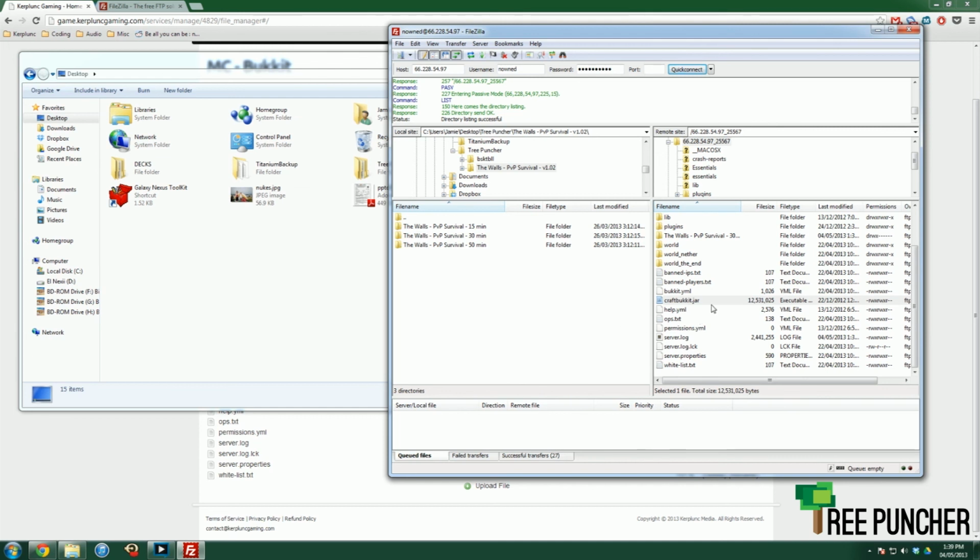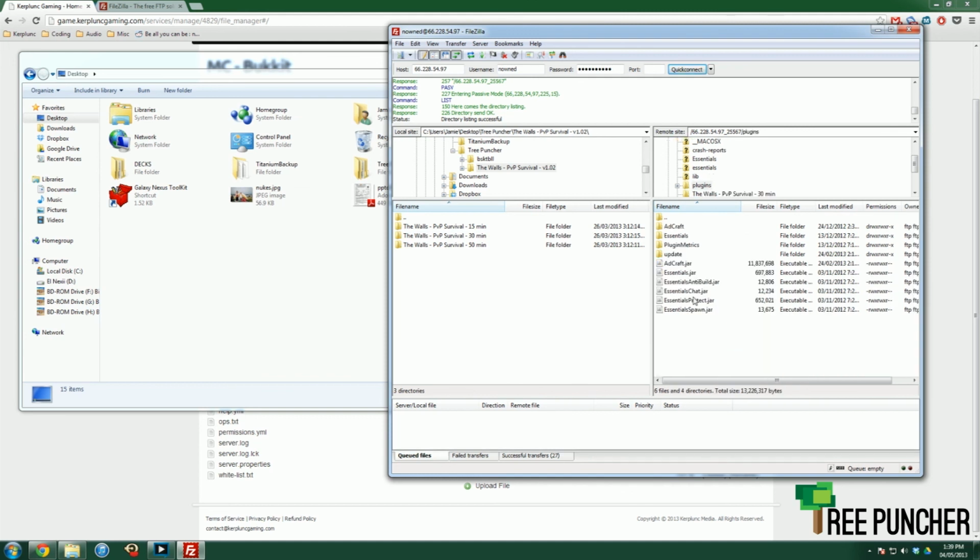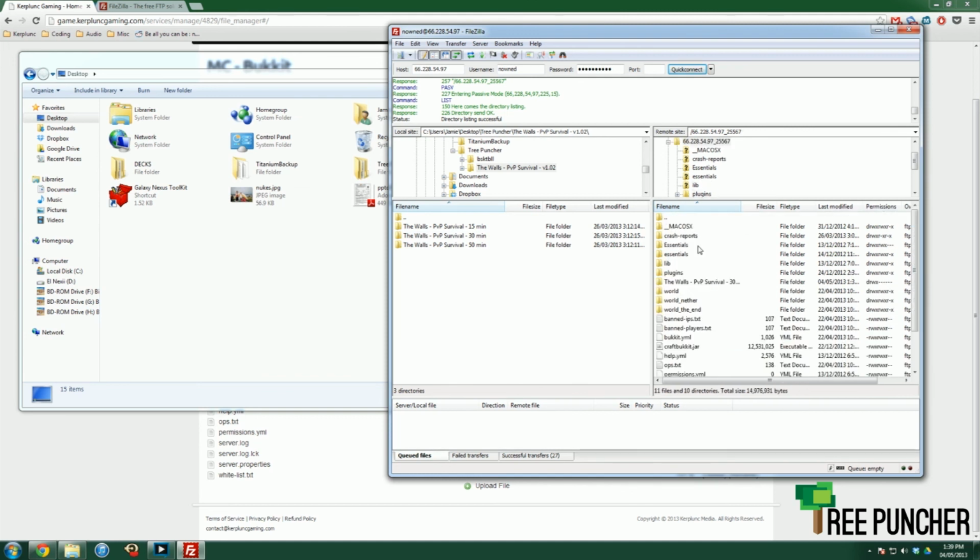Don't use that unless you're trying to edit actual plugin settings and all that sort of stuff. But yeah, you can edit everything in your server here. What you can do even is delete everything in this FTP folder and put a new server in there if you want. You have complete full access to the FTP. I can't stress how important that is once you know how to use it.